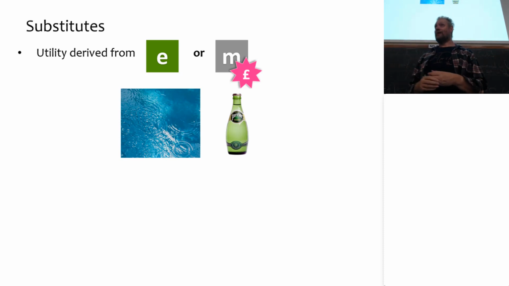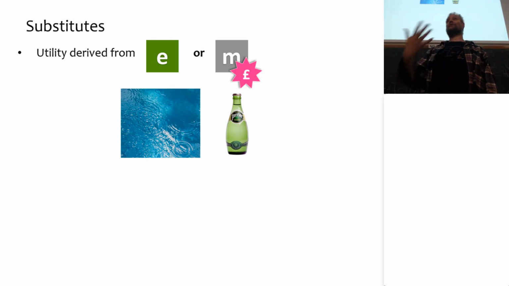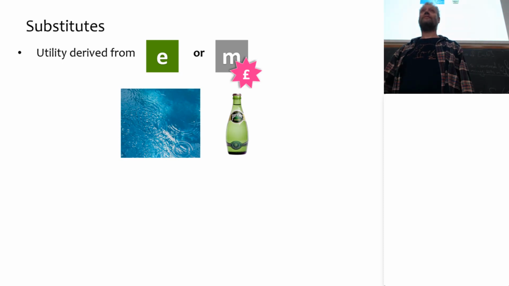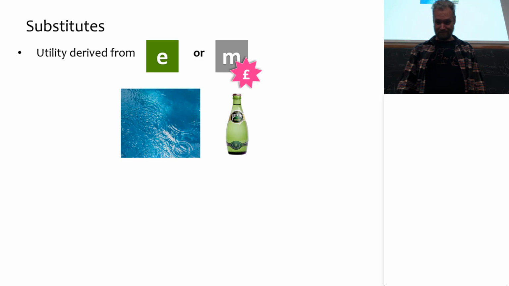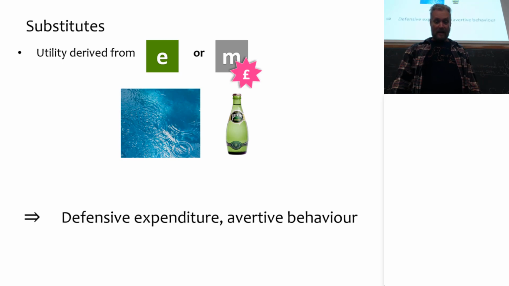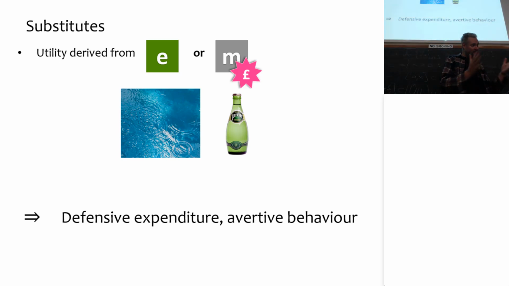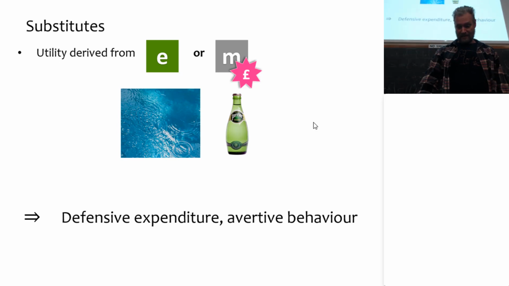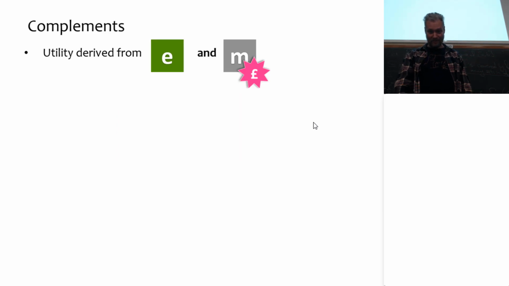And this tells you something about the price that people are willing to pay for different types of water. Tells you something about how much they would have liked to drink pristine water from the stream were that still feasible, right? And this group of methods, or the methods that use this particular relationship, are often called defensive expenditure or avertive behavior, or sometimes substitute markets, right? So that is one way of deriving the value of the environment.